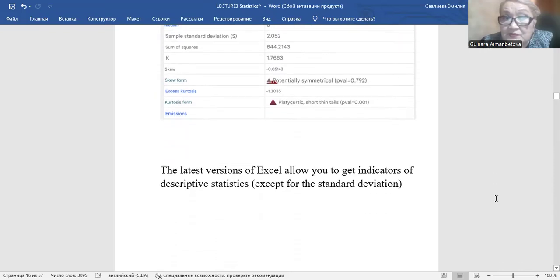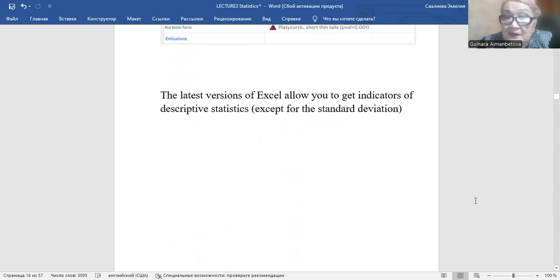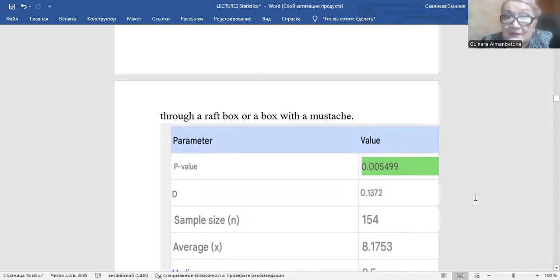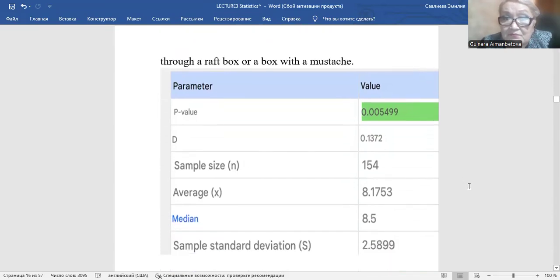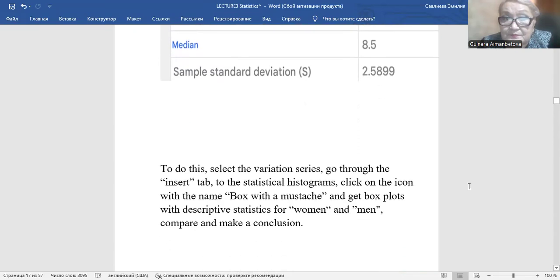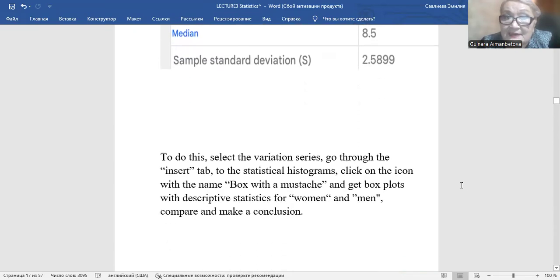The latest versions of Excel allow you to get descriptive statistics, except for the standard deviation, through the box plot, or box and whisker chart. To do this, select the variation series, go through the Insert tab to the statistical histograms, click on the icon named box and whisker, and get box plots with descriptive statistics for women and men.